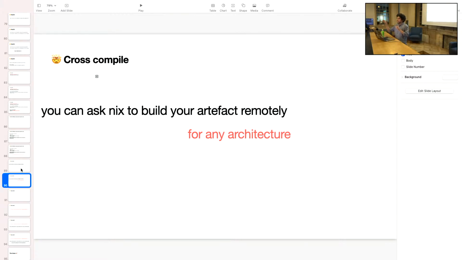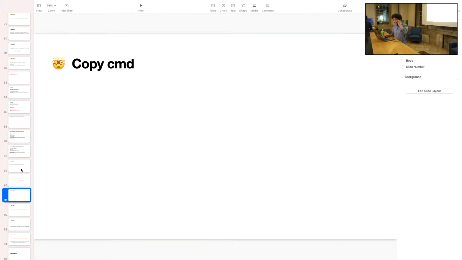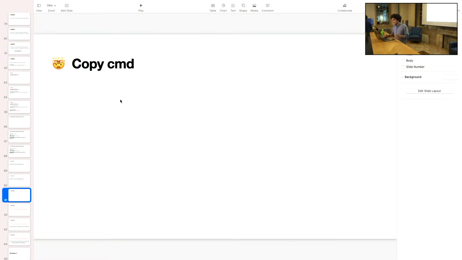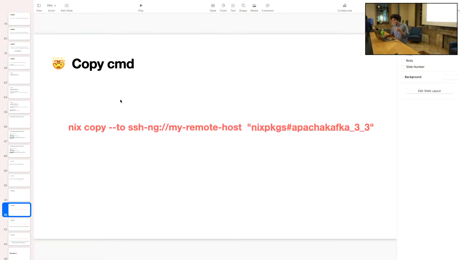And if it detects it is x86, then it will say, oh, I need to build this x86 thing, but I can't do it here. I'm gonna do it over there and then get the artifacts here. I just think that's insane. And this one is just beauty. The copy command, guys. You have not seen.